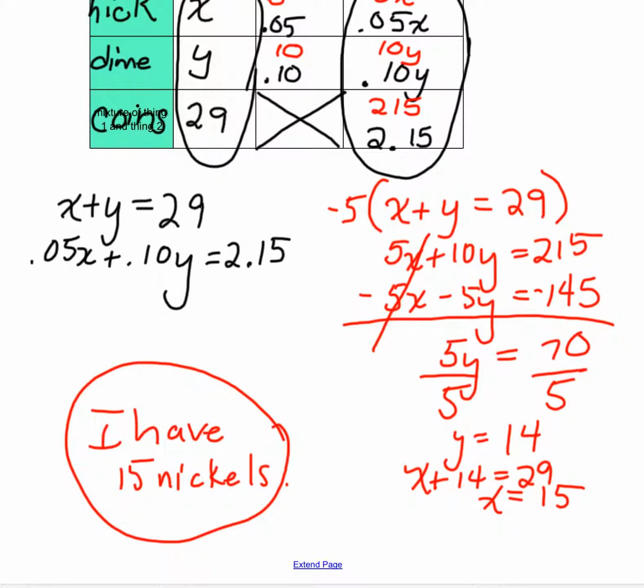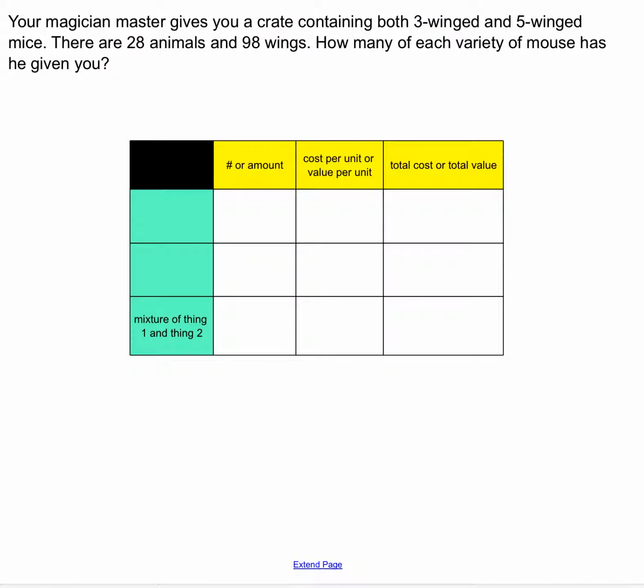So let's move on to another example. You will find this one exactly in Linus's book. I don't know what number it is, but this is exactly from the problem set. So I don't have my equation, but the equation will never change on the top. Okay, I have to figure out what two things I'm talking about, the mixture of thing 1 and thing 2 as well. Okay, so let's read it.